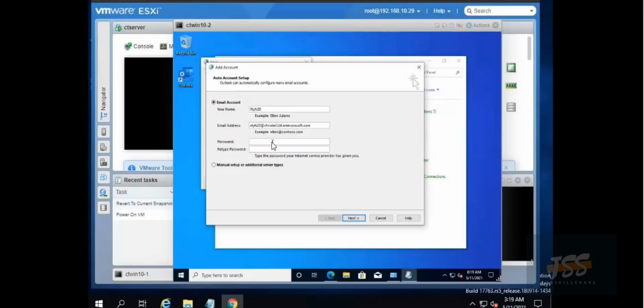So I enter my name, the email address, and password.